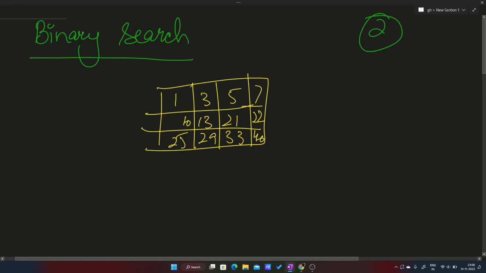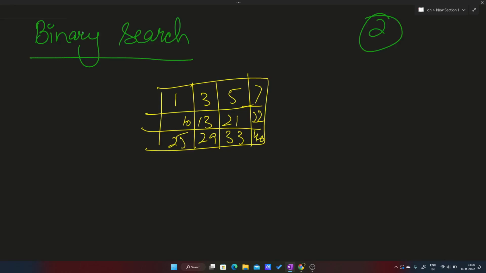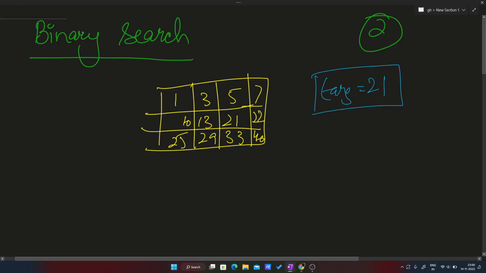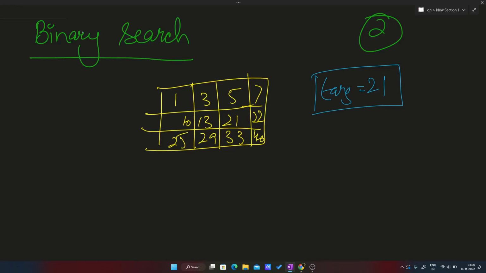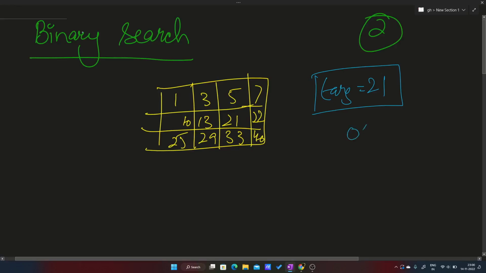So how can we do this question? What I can do is traverse my matrix and look for the target. For example, my target is 21. I can go through 1 3 5 7, each particular element, and check whether it is equal to the target. This is one way, and in it I traverse my whole matrix, so the time complexity will be n cross m.